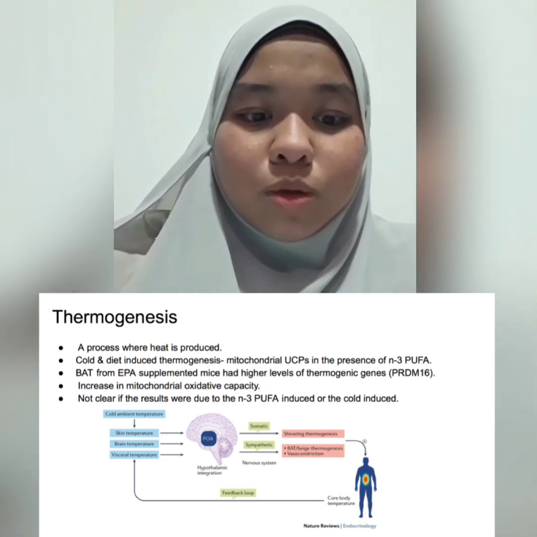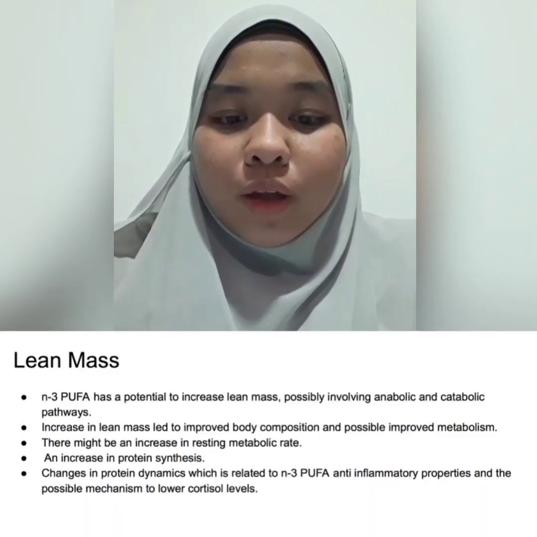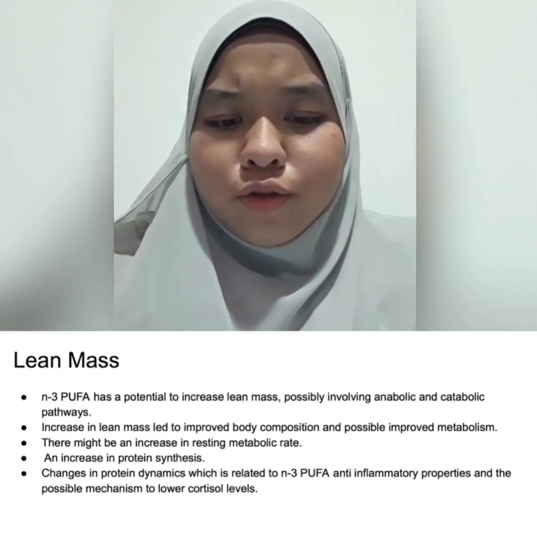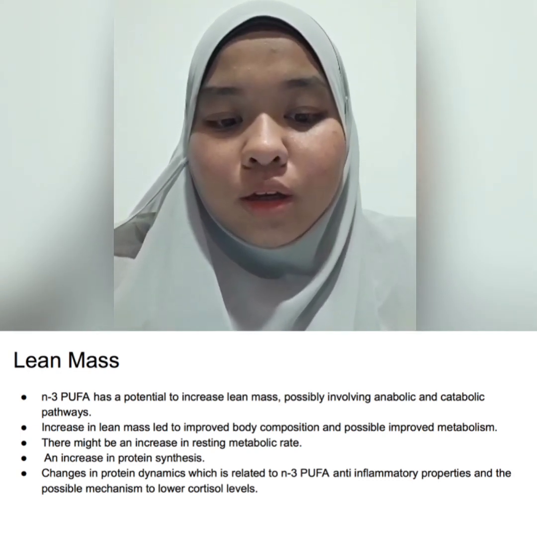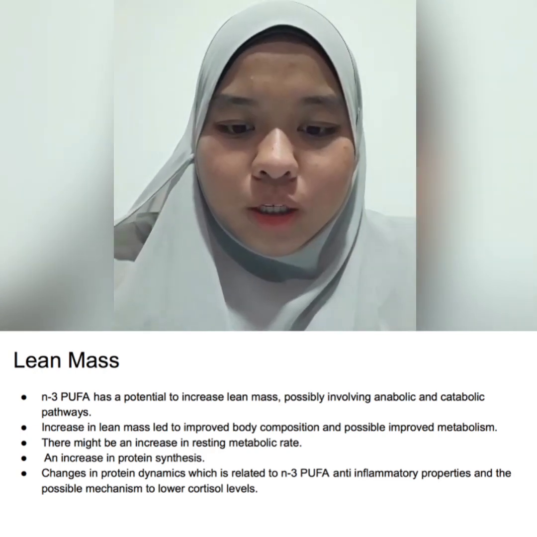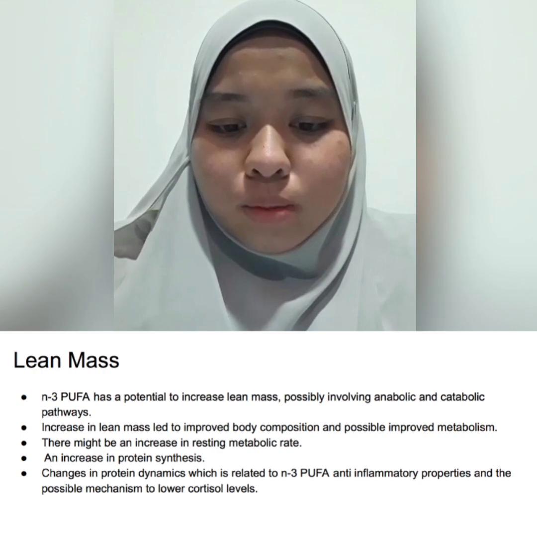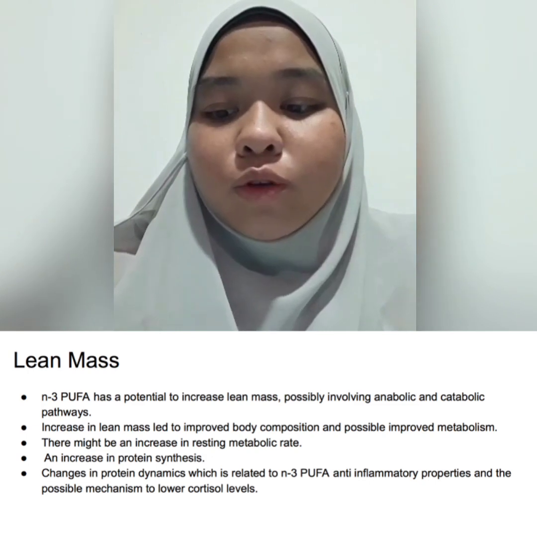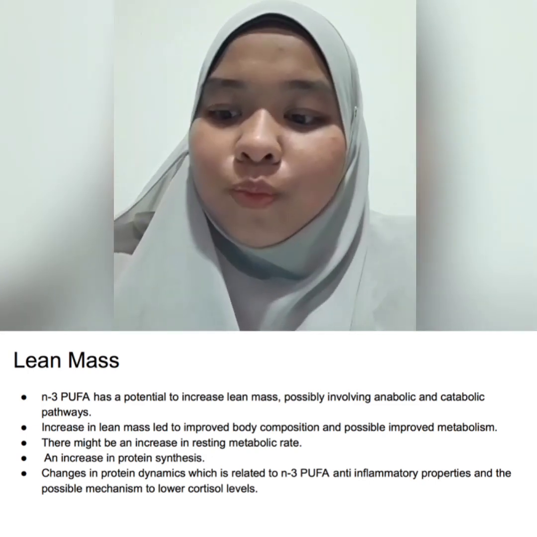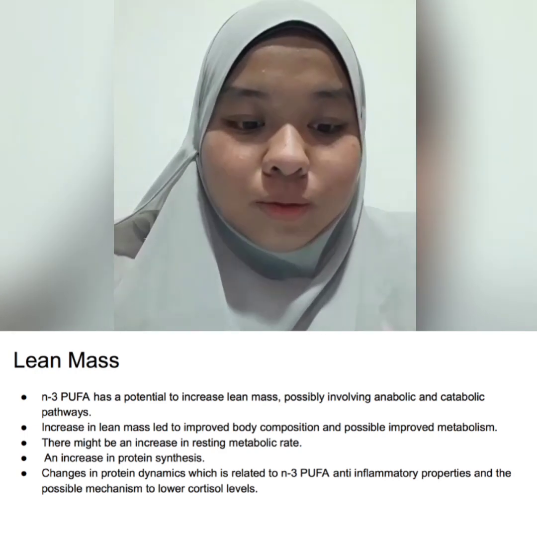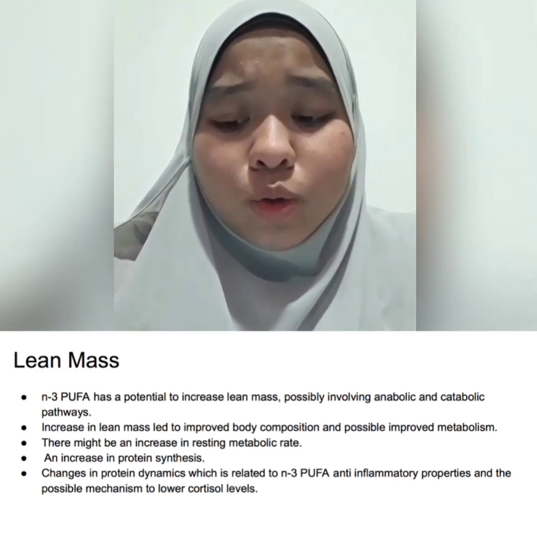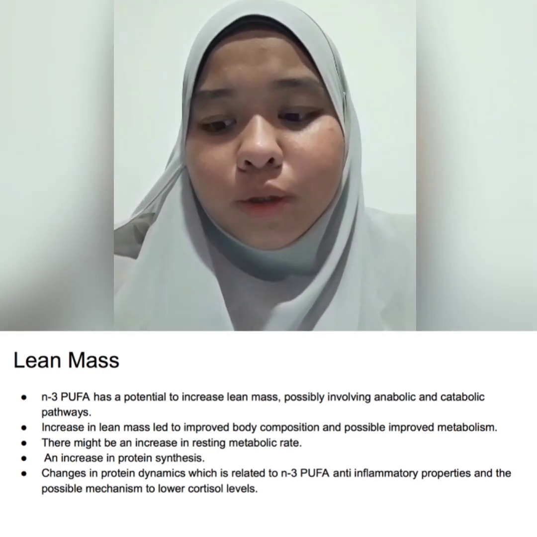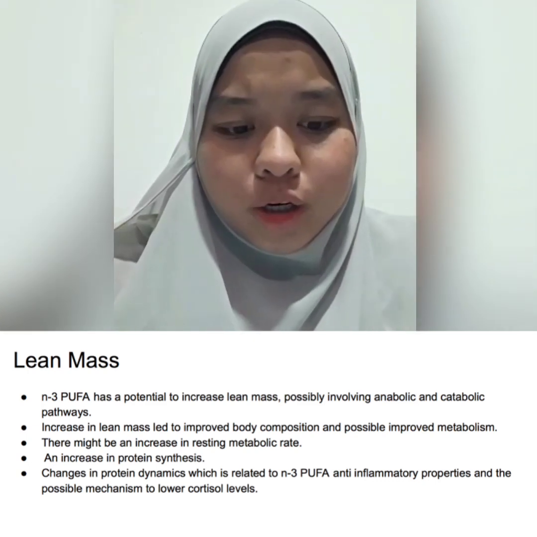Next in the article that I read was about lean mass. N3 PUFA has the potential to increase lean mass. It is not yet fully understood, but there is a possibility that it includes both catabolic and anabolic pathways. The increased lean mass results in improved body composition and possible improved metabolism. An increase in resting metabolic rate has been demonstrated with the increase of lean mass, but N3 PUFA supplementation is not always accompanied by an increase in RMR.